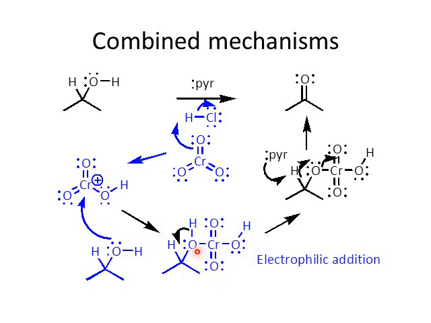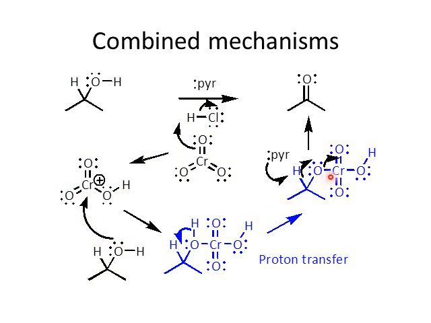I apologize, there should be a plus charge on this oxygen. I will fix that in the handout that I post online. But for this recorded lecture, just realize that there's a positive charge here because oxygen has 3 bonds and 1 lone pair. Oxygen with 3 bonds and 1 lone pair is unstable. Let's break a bond. If I broke this bond, I'd go back there. But if I broke this OH bond, those electrons would end up on oxygen, so I'd get here. That's just proton transfer. That's just an acid-base step.